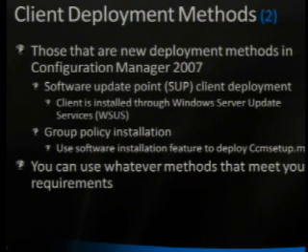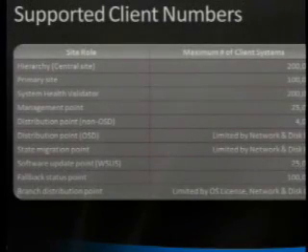You can use whatever method or methods work in your environment that you need to use. So if you have group policy or AD-based clients, you may want to use a group policy install. If you don't have everybody in AD, you may not be able to use the WSUS environment, so you may have to use the client push process. So use multiple of them, use all of them, it doesn't matter. Use whatever works for you.